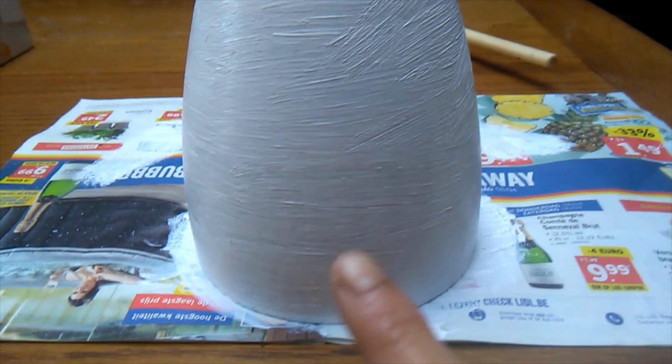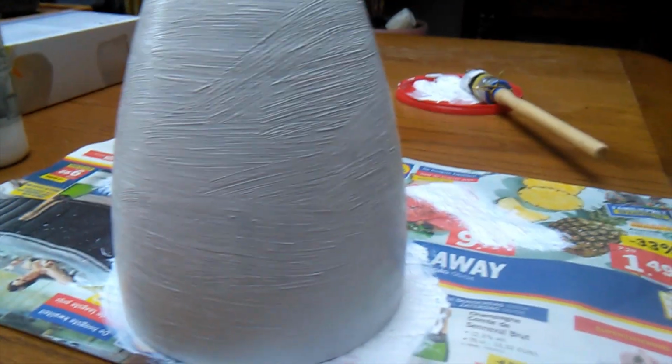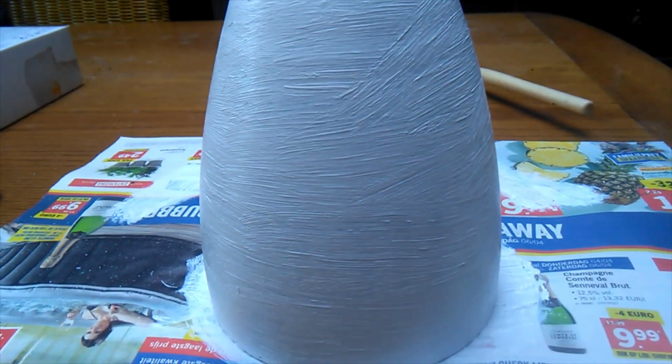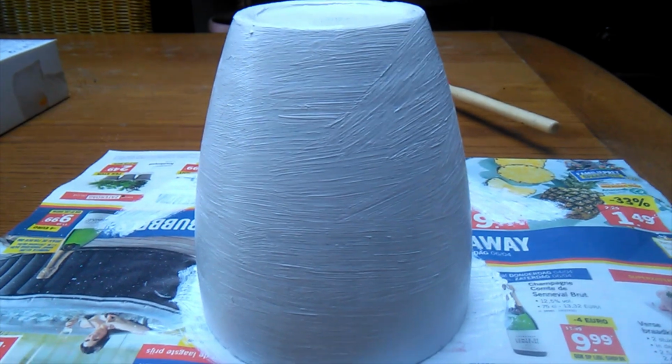Okay, so I've got the second coat down, but I don't know if you can see just there. I'm still making out faint outlines of the ugly flower print. So I'm gonna let this dry and then I'm gonna put a third coat on there.